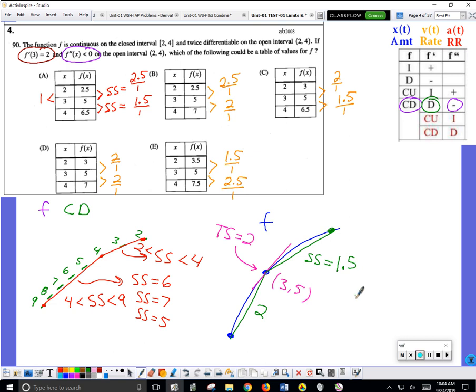You have it right now. Look. This chart says the secant from this point to this point will have a secant slope of 2. The tangent right at x equal 3 will have a tangent slope of 2. How the heck do you draw that? These aren't the same slope. This red one is not the same as the green. The curve can't be concave down unless you follow the definition. As I alternate from secant to tangent to secant, I must have a decreasing pattern. That is not possible with this table and this clue.